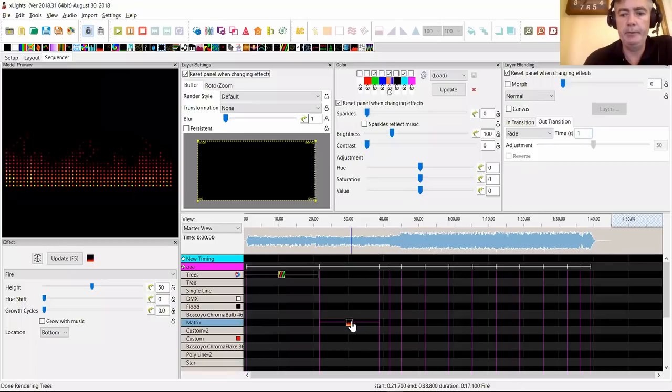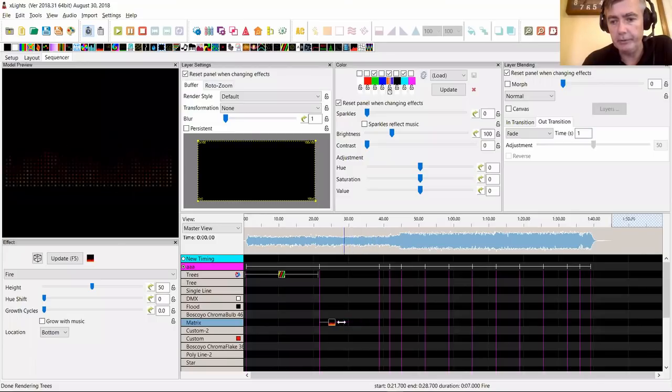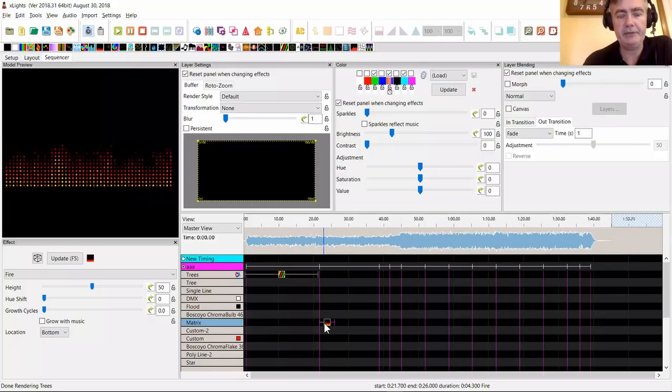And so now when we play the effect, it starts black, it fades up. The effect runs for, well, in this case, it's going to be a long time. So let's shorten it up a bit. So the fire goes up, it fades away to black, it starts and loops back around. So that's how you can fade effects in and out. It's not the only way you can do it, but it's a common way that you can do it.